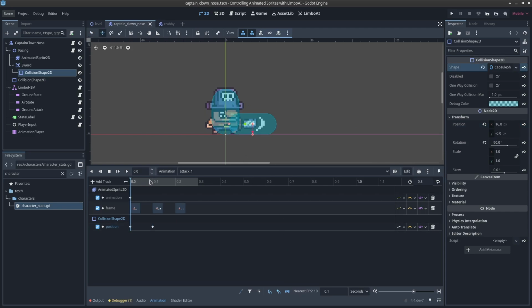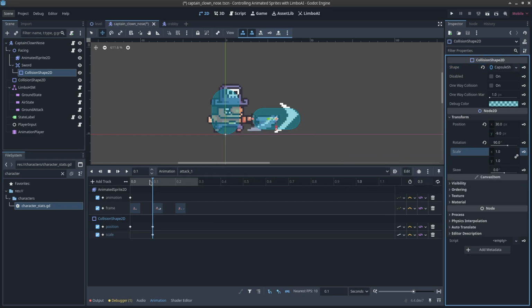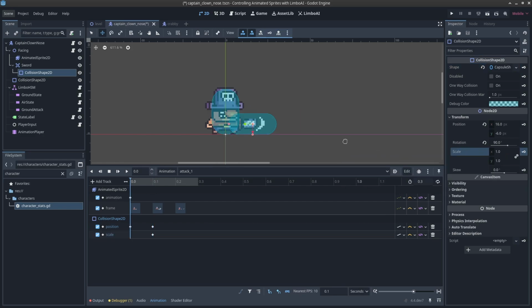Rather than creating a different shape on every frame, I will just scale it down at the first frame. So let's do scale here, create, and then go down here, and hit S to scale it, and then scale this as well.